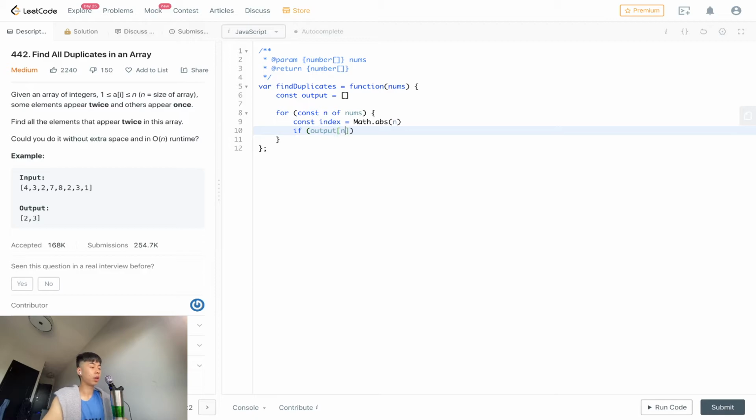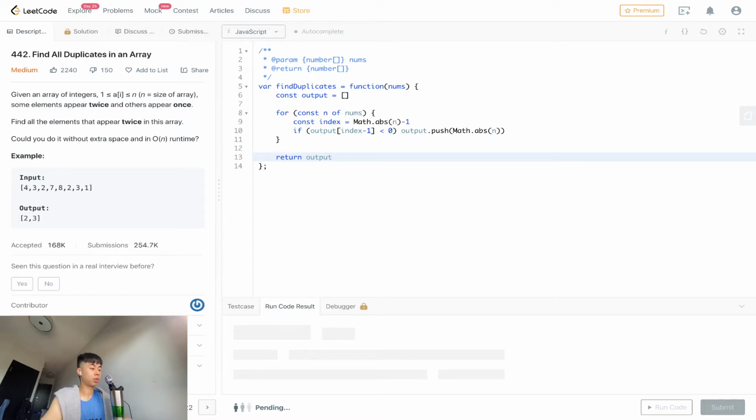Then if nums at index minus 1 is negative, that means we've already seen the current index. So we want to push, the index is n minus 1, we want to push the absolute value of n to our output. And then we simply return the output. I believe that should work.